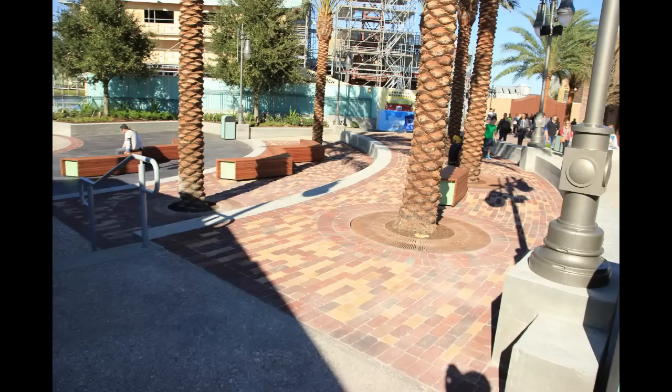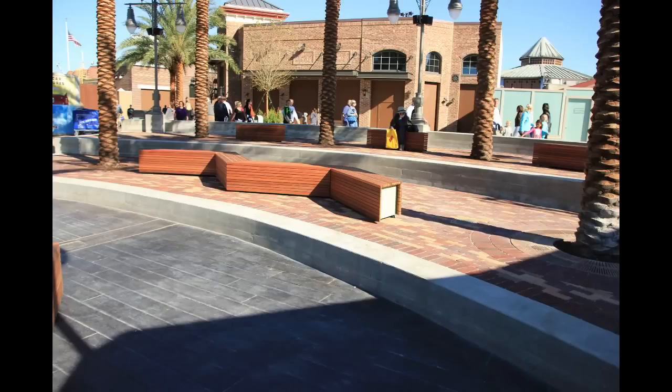This is a new area that they have opened up here. It's kind of a miniature amphitheater and waterfront seating area. It's three tiers, and it has some unique seating zigzagged there, and presumably when they have events going on, whether it's music or anything else like that, they'll be able to put some more seating here to, again, make it kind of a miniature amphitheater.